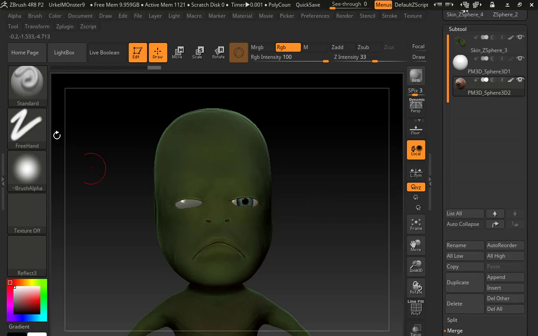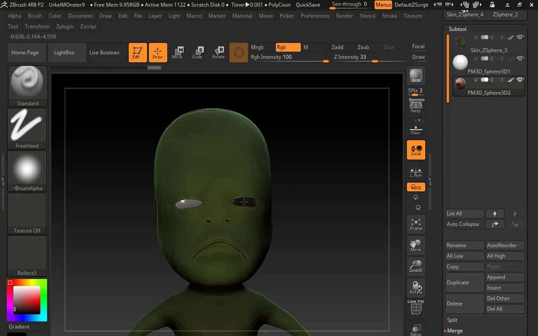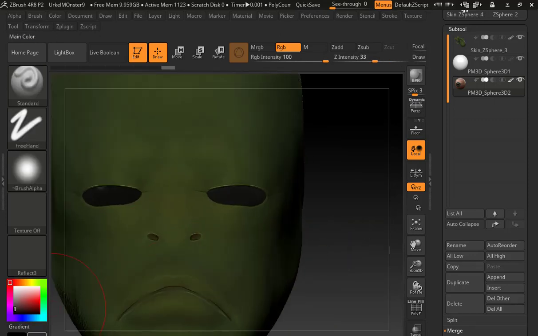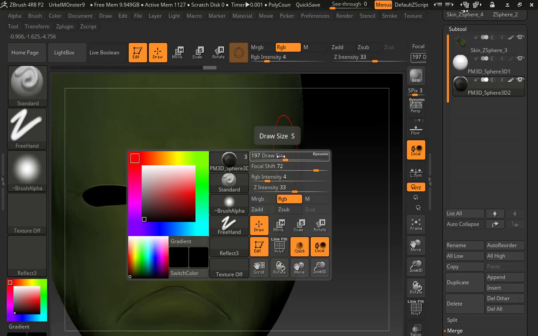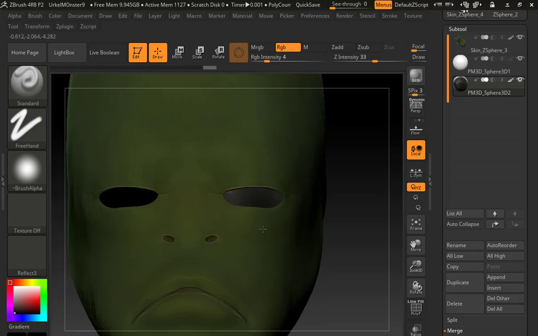So I would paint this typically just with a regular brush. Just this, pick a color, and then just paint on top of it. If I want to add some variations to it, maybe I'll add a little highlight here. Take this intensity down. Maybe I'll hit the corners. And then maybe I'll go back to like a solid black, take the draw size, oops, the focal shift out.